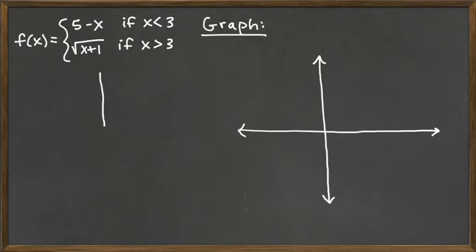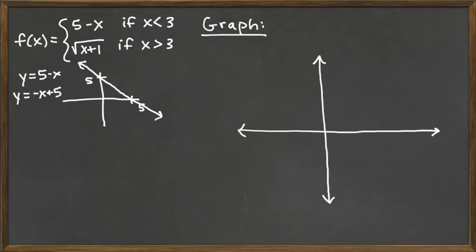So let's take a look at the line 5 minus x. So the line 5 minus x, we're talking y is equal to 5 minus x. It would have the y-intercept of 5. Perhaps you're thinking about this as y equals negative x plus 5 if you were looking at it as the y equals mx plus b form, the slope-intercept form. So our y-intercept up here is 5, and it has a slope of negative 1. And so that would be going down 1 to the right 1, or we could think down 5 to the right 5, and so its x-intercept over here is actually 5 also. And we can connect and draw our line. So that's over the entire domain of that line, and we'll do the restriction here in just a moment.